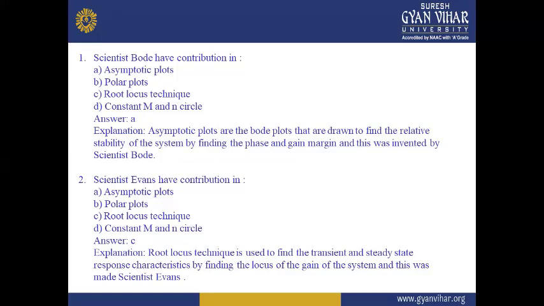The next is, the scientist Evans has a contribution in what? They have the contribution in the root locus technique, which we have discussed in the previous lectures. The root locus technique is used to find the transient and steady state response characteristics by finding the locus of the gain of the system, and this was made by the scientist Evans.